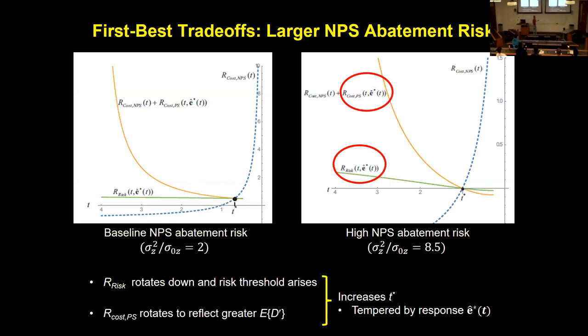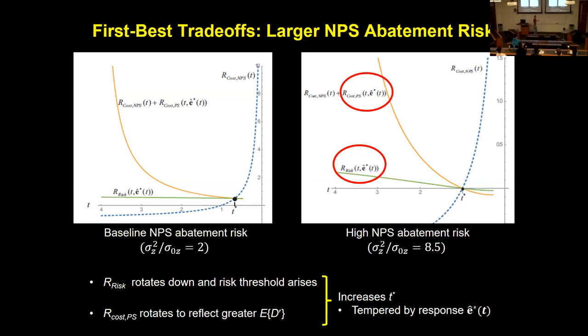t was here. Now you can see t is much closer to 1. Actually, I think I've chosen this value so that t is right about at 1. You see, I've had to increase this level of risk by more than a factor of 4 to get t to go up to even 1. Now, hydrologists, as I mentioned, don't even think this should be greater than 1. So I'm getting up there.